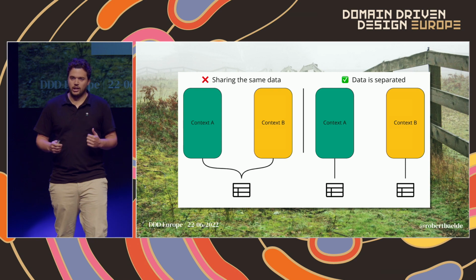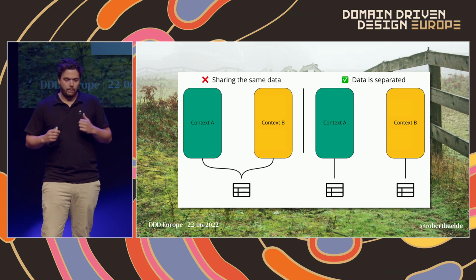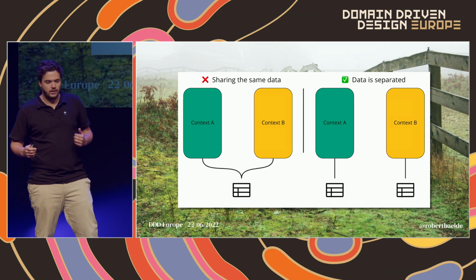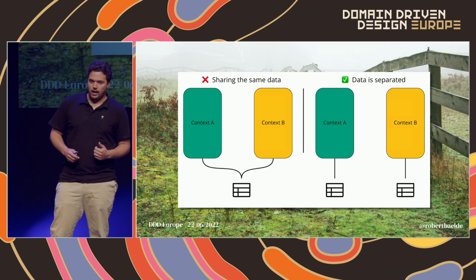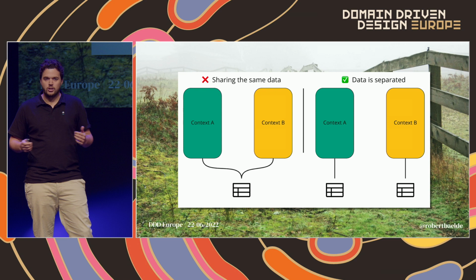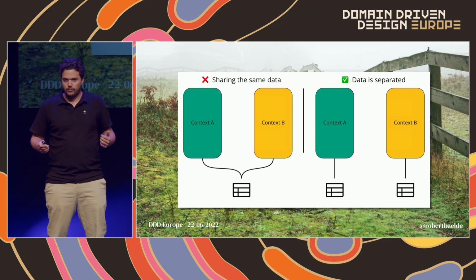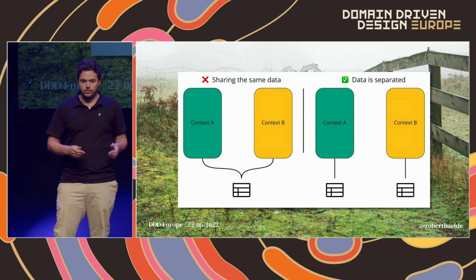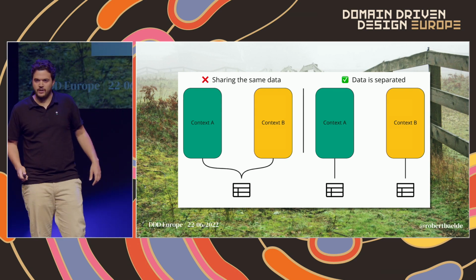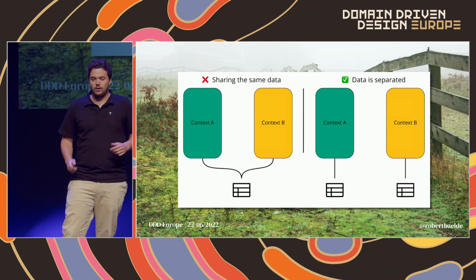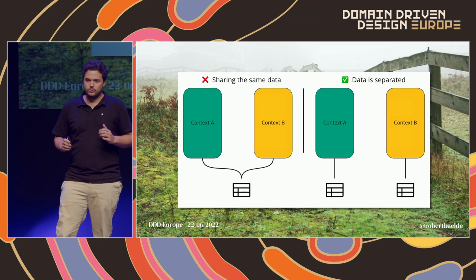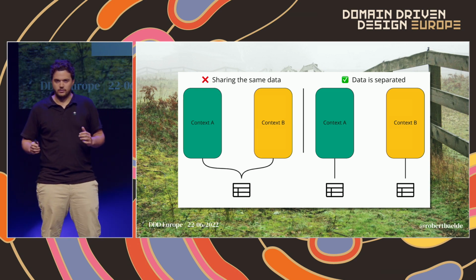Next, let's look at sharing data. This is really bad because it's actually an implicit contract between two services if they use the same data. And as we saw 2 slides back with the chatty contexts, SQL is actually a contract as well. If you say, here's the table, you can do everything you can do with SQL with that data, then your contract is just like infinity. You can do everything with the data. So how are you going to enforce that contract? You can't. So each context has to have its own data, and it needs to guard that.